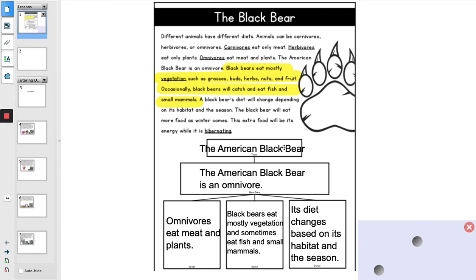You're going to find out the topic, look up top. You're going to find the main idea. What is this article mostly talking about? This is more specific than the topic. And then find me 3 supporting details that go with your main idea. Remember, we want them to go together. If they don't fit together like puzzle pieces, then that means that our supporting details are wrong for our main idea, or our main idea is wrong for our supporting details. So you'll really have to think about that. So go ahead and try to do that, and then don't forget to do the questions that are in your packet.